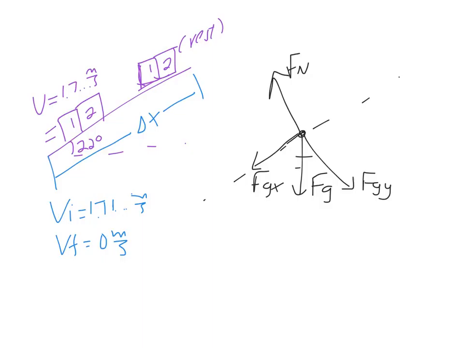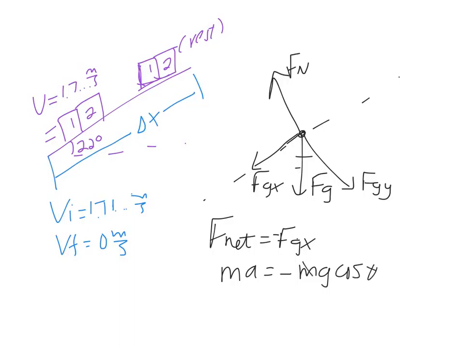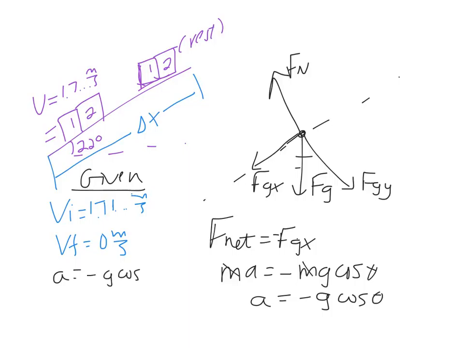Because the block is slowing down, it is accelerating. In this case, it's accelerating down the incline because it's slowing down in the positive direction. And from our force diagram, we know that net force equals right minus left, so 0 minus Fgx. Net force equals mass times acceleration, so this equals a negative mg cosine theta. Masses cancel, so acceleration equals negative g cosine theta. So if I make this a given for this part of the problem, we have V initial, V final. We also know what acceleration is. Acceleration is negative g cosine theta.